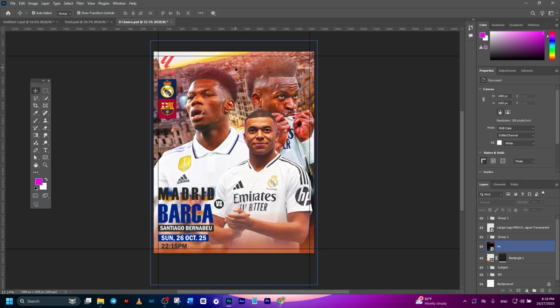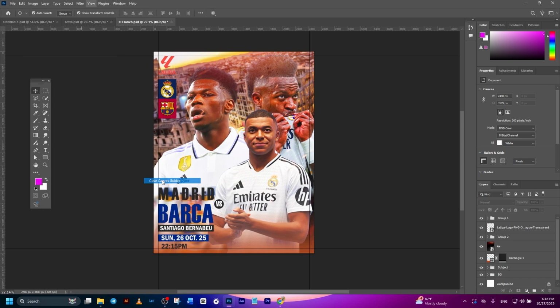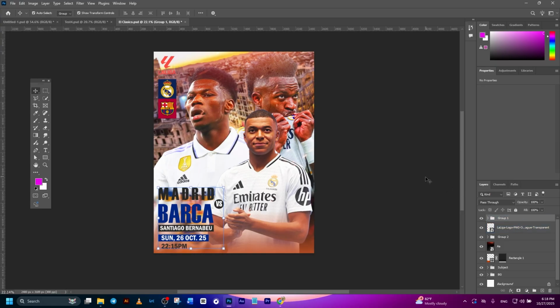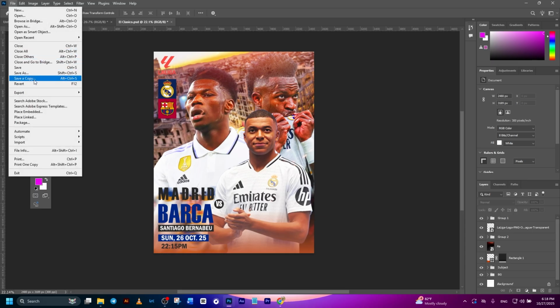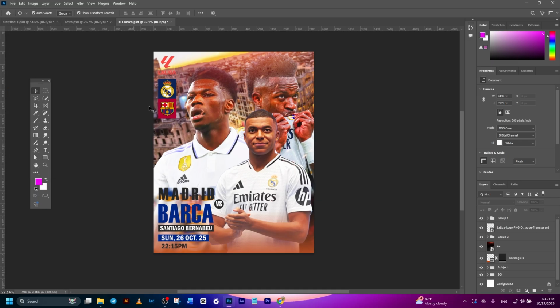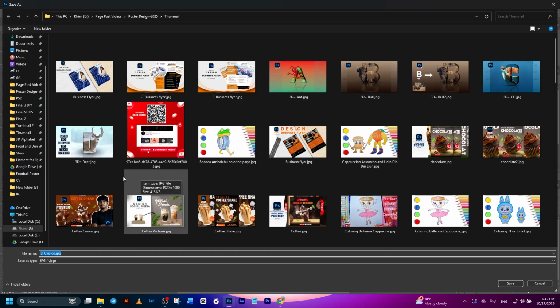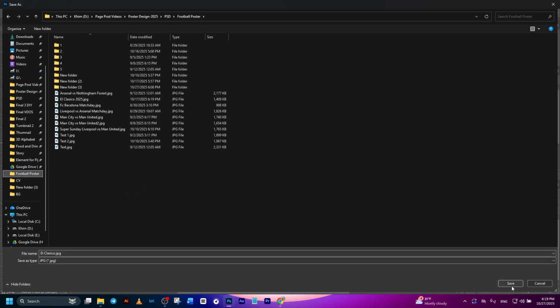And I remove the card layout from this flyer. I go to View, choose Card, and clear Canvas Card. And the final step is I export it to JPEG. For export, I go to File, click on Export, and click on Quick Export as JPEG. And choose the place you want to export, and click Save.